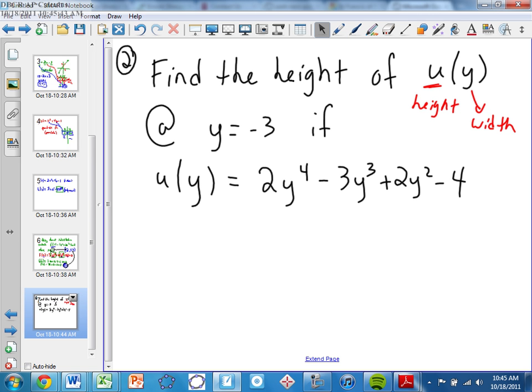Relax, relax, relax. All we did was change up the letter. And you need to remember that the function itself is called the height, and the independent variable is called the width. Here now, the independent variable is y. It can take on any letter. You cannot let that confuse you. Again, they can be any letter. The notation does not matter here.